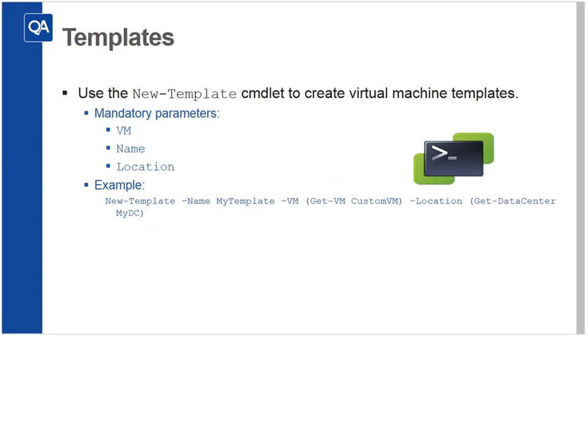Probably though, you've got a template around. Okay, or you want to use a template. In this particular example, New-Template is actually a clone to a template. As you'll see in my script, I think I'll hash that bit out. So New-Template will clone a custom VM to a template called my template and put it in a datacenter called my DC. It'll not be in any particular folder. You can actually put it in a specific folder if you want. And the example I've got actually does that.